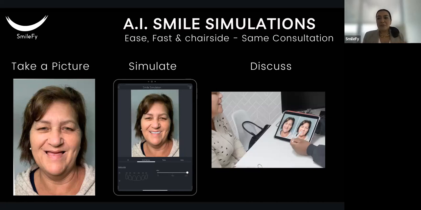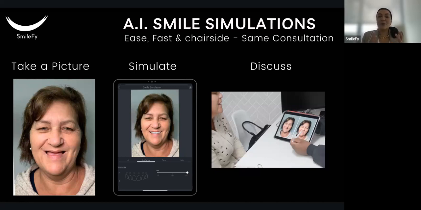But if you take a picture and explain to them, okay, what kind of smile would you like to have? Now we're going to place implants and you're going to have a better smile. You're going to feel secure, you're going to have better phonetics and better aesthetics in your smile. What kind of smile would you like to have? Then the patient can visualize himself or herself in that picture.